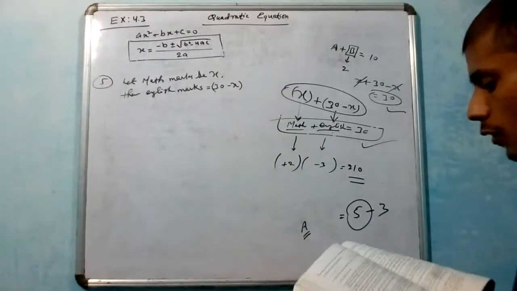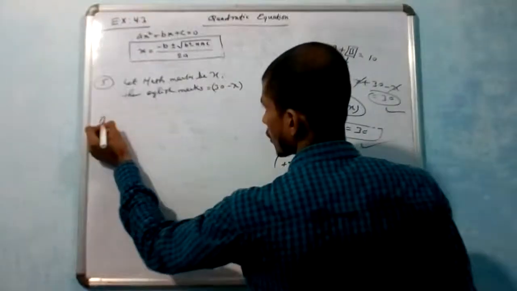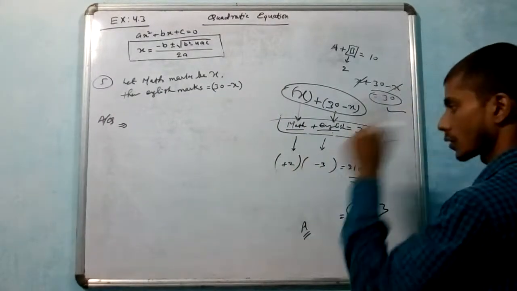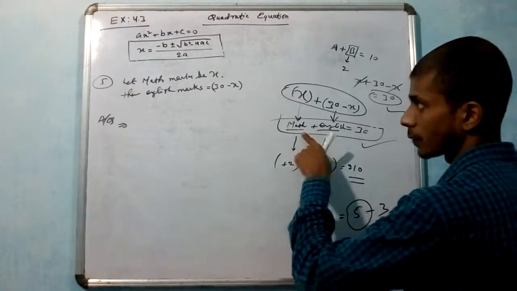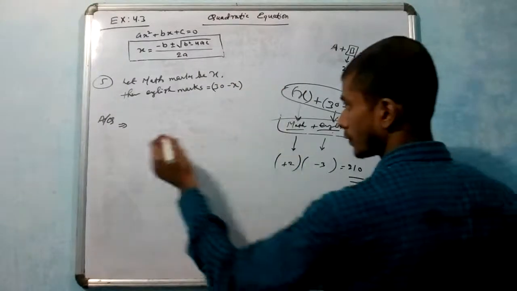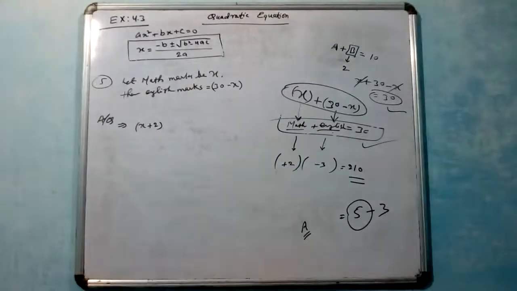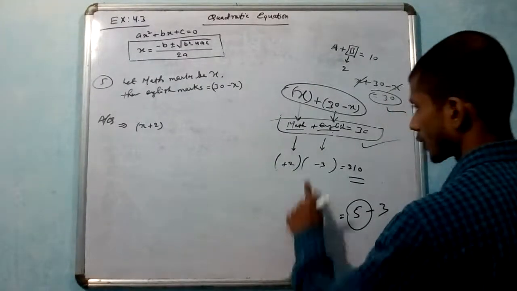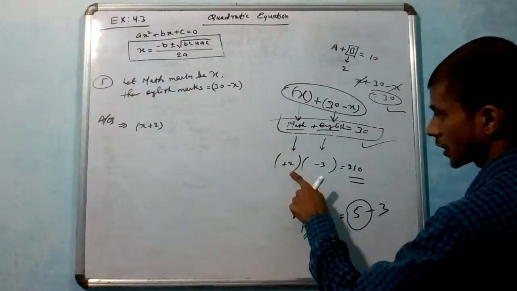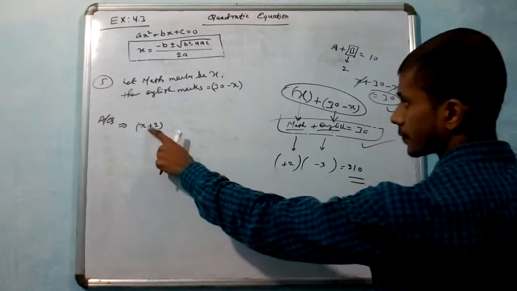And then what is the next condition given? According to the question, had she got 2 marks more in maths. What is the actual maths marks? x. Had she got 2 marks more, what would the marks become? x plus 2. For example, if she had got 75 in maths, then 2 marks more means 75 plus 2, 77. Something like that, okay, example. Clear?